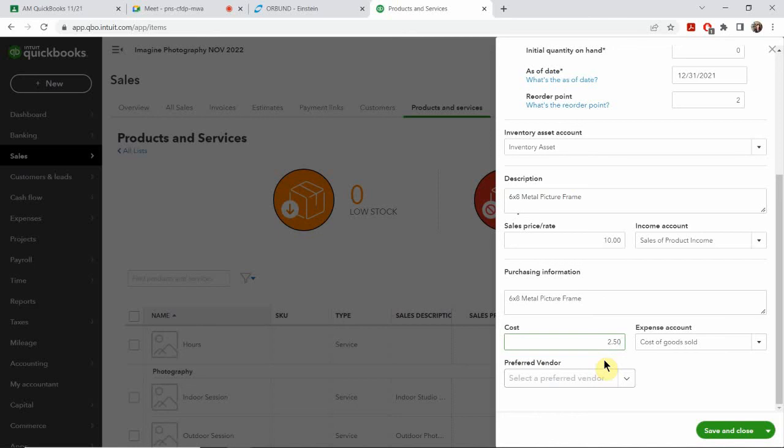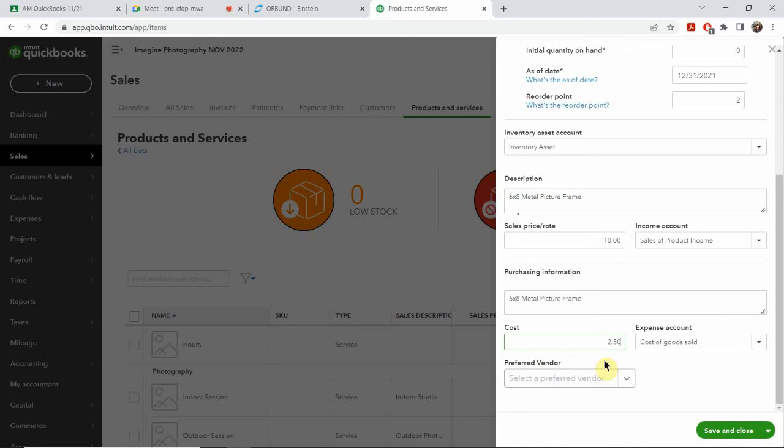So this $2.50 will not always be constant because it really depends on the vendor that you're purchasing from. If they are a corporation that is mass producing and manufacturing these types of picture frames, then maybe you might get a steady cost from them. But like we mentioned, you also have to take into consideration supply and demand, especially if materials are in abundance or in shortage.